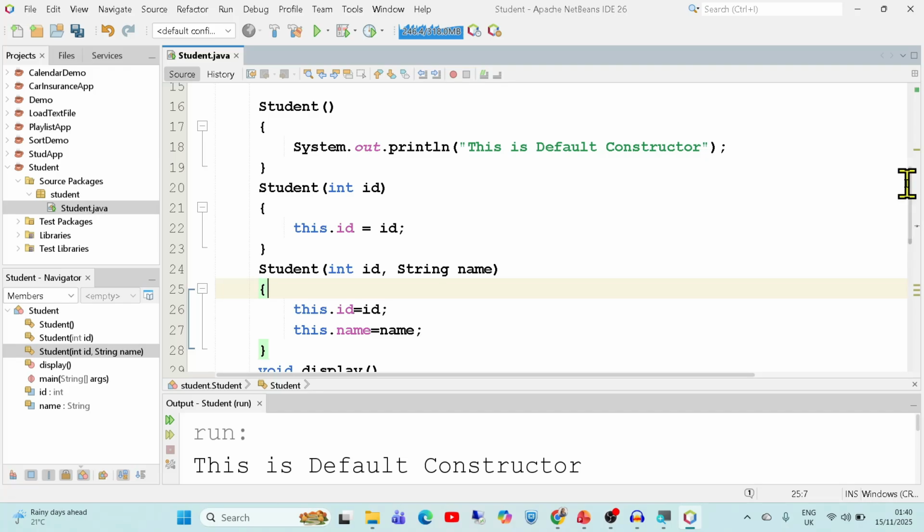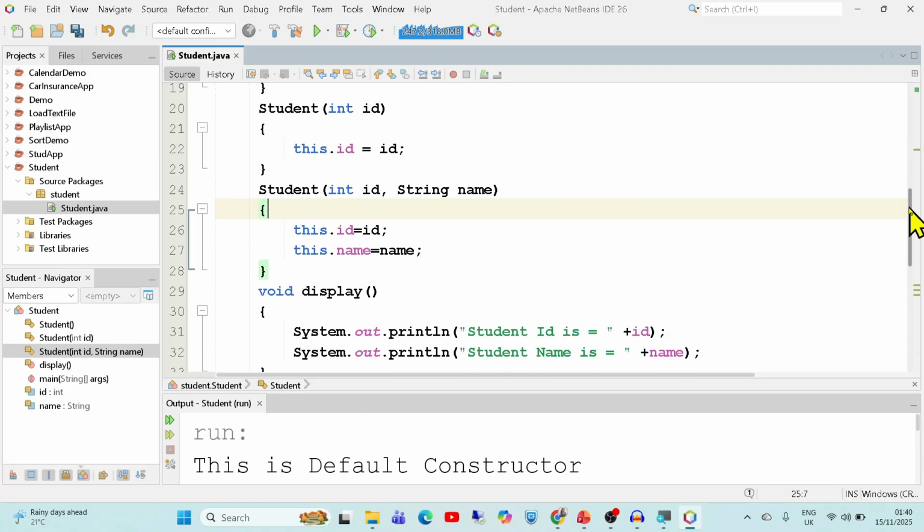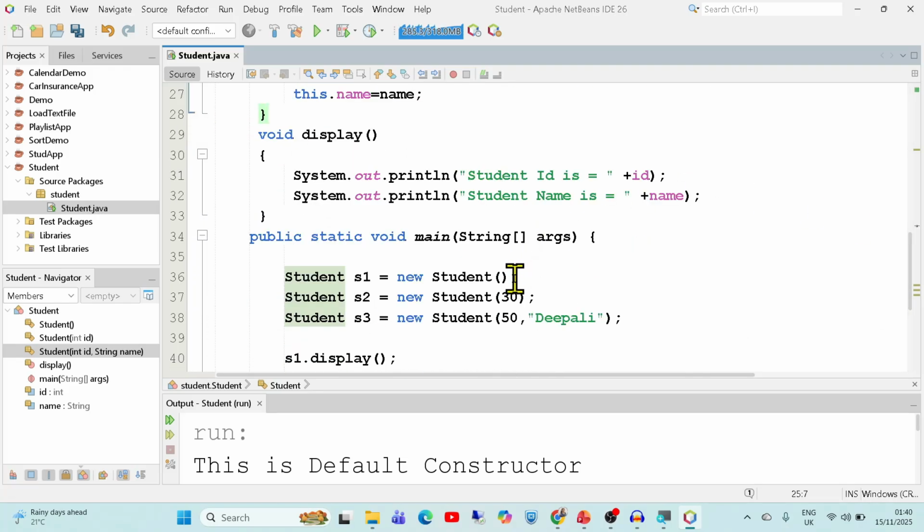And constructors are used to initialize the object. Here the default constructor we have called is used to initialize the object s1, and within the default constructor we have not given any kind of values, so it takes the value null for the string and 0 for the integer. Here we have passed the integer value 30, so it is displaying 30.